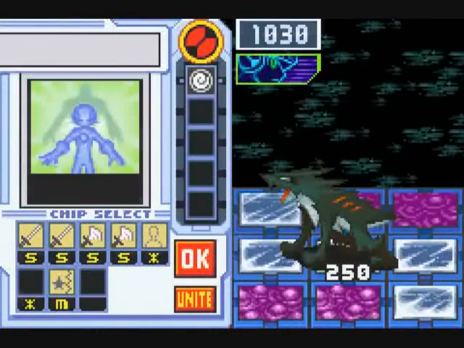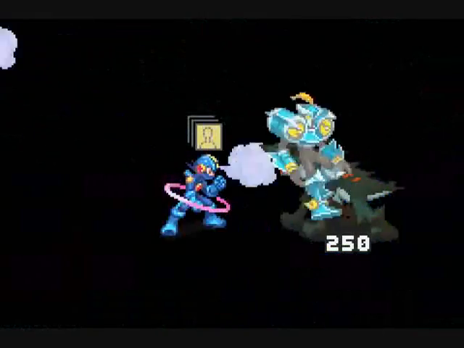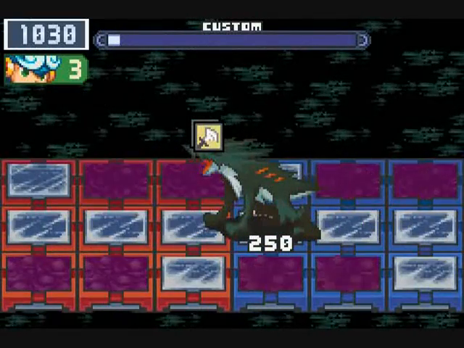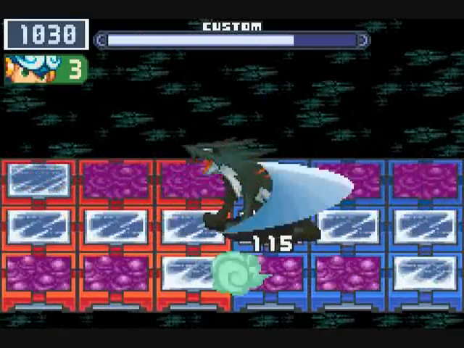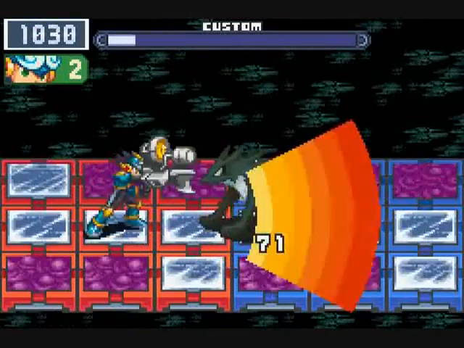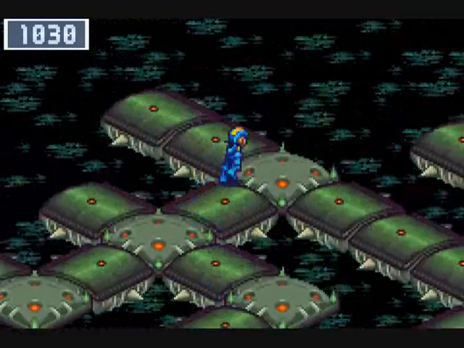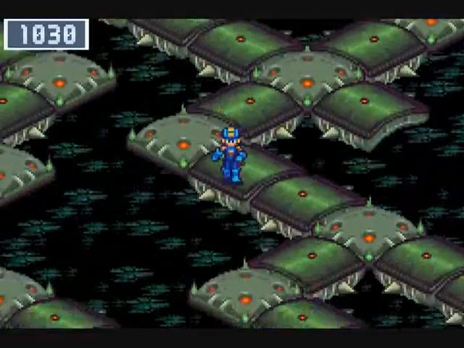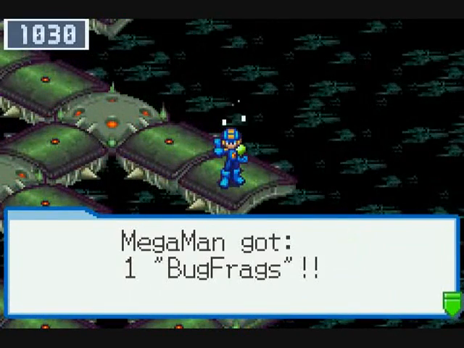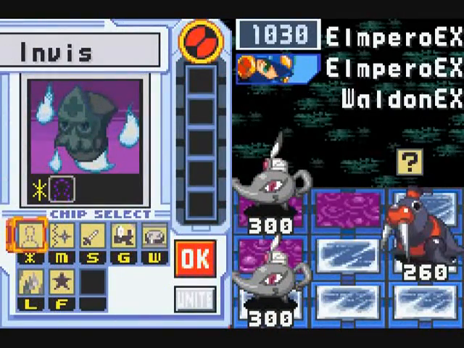There we go, that's what I really wanted. Just that I don't have to worry about the swamp panels. Alright. So, all the way around. Yeah, green mystery data here can also give you the far less fabulous single bug frag. Can't win them all. Well, alright then.